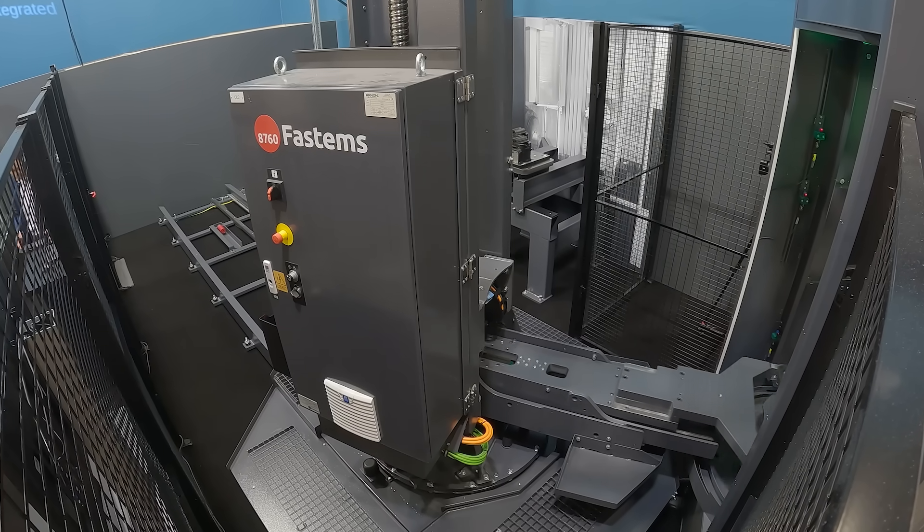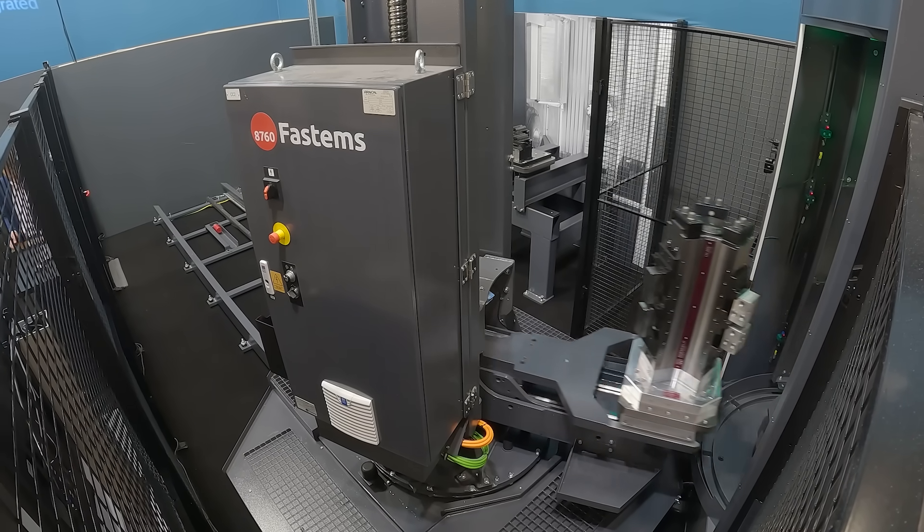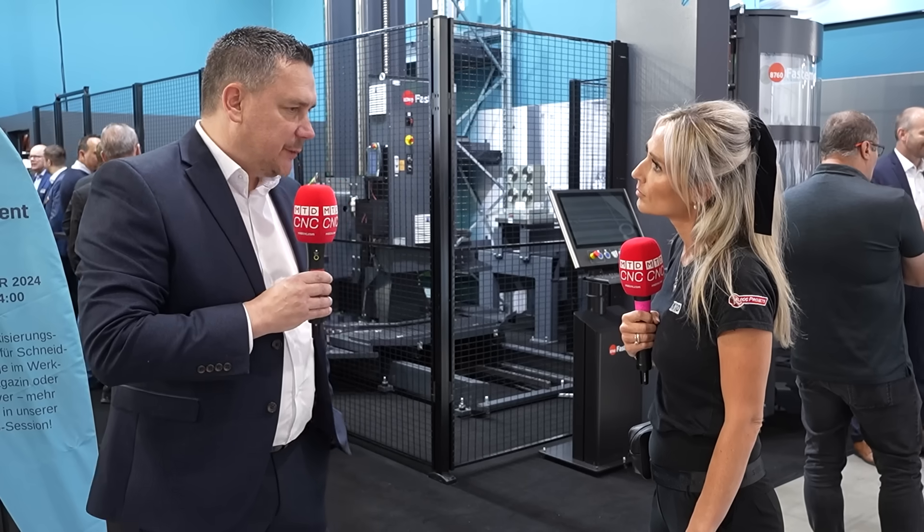The concept behind the FPS is modular. Everything else in the F series has been containers or towers — they have a fixed footprint. With the FPS we can design the system to fit within a factory with constraints, look at layouts, and make sure what we're offering fits your solution as a business.